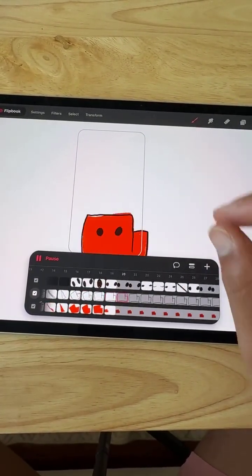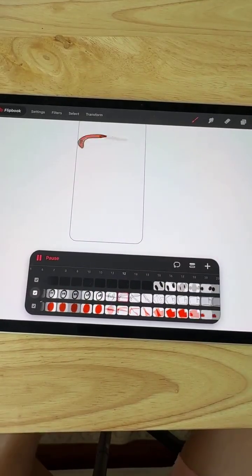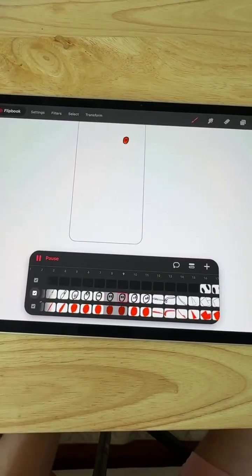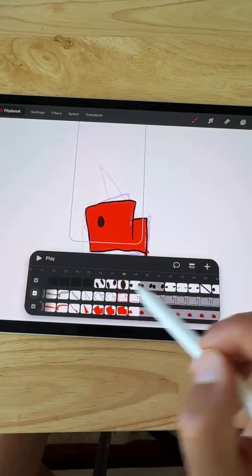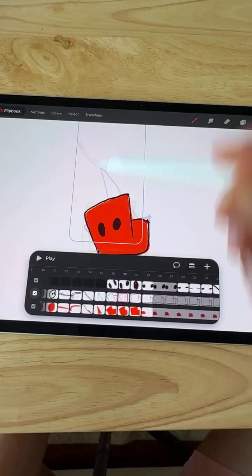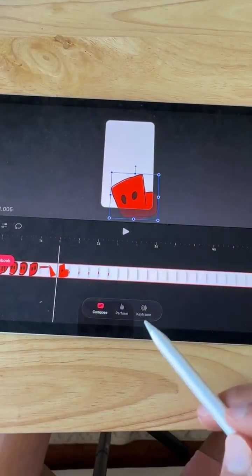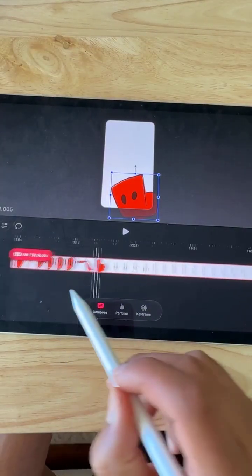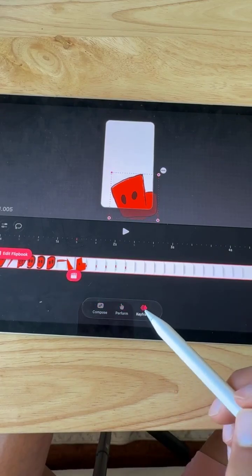All right, are there easy ease options and keyframes? I'm so happy you asked. Yes, I'll show you how to do that. If I switch out of Flipbook and go back to Finish Drawing, that was all in one layer right now. That was all under Compose. They also have Perform, and they also have Keyframe.